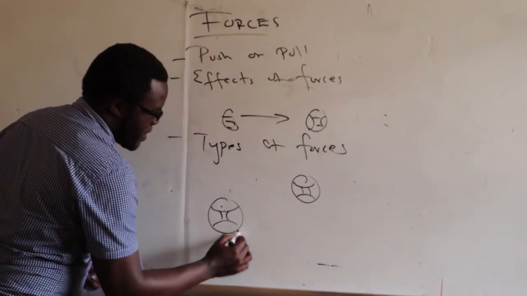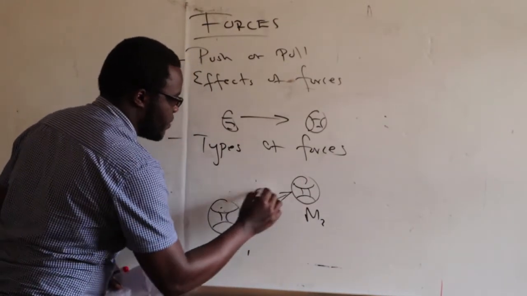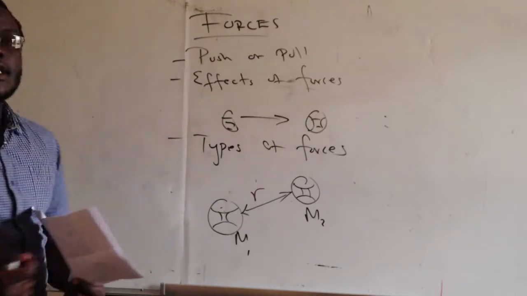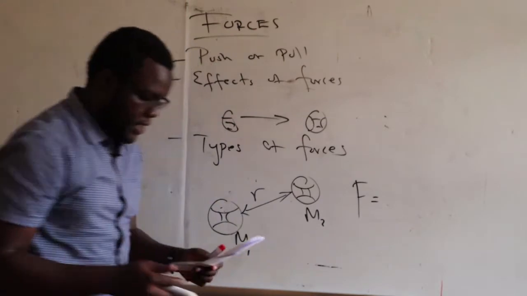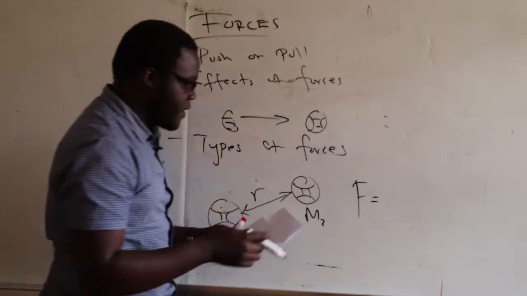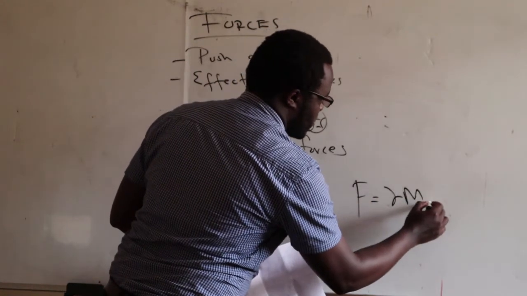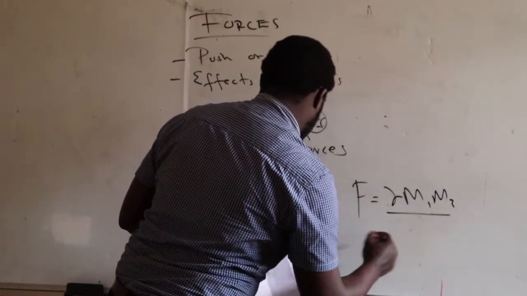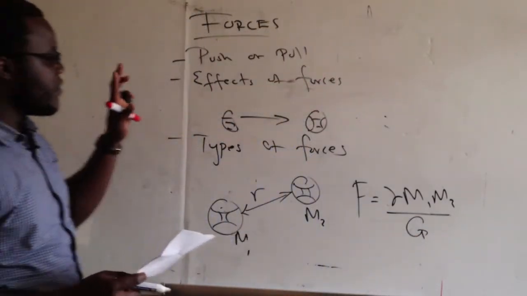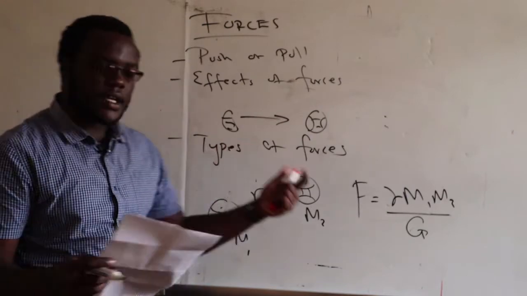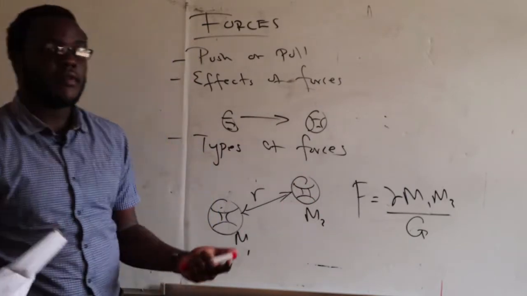this one is having a mass m1 and another one is having a mass m2. And the distance between them, maybe we call it R. These two bodies are experiencing a force that we can call F. And there is a formula of calculating F, given by F is equal to G m1 m2 divided by R squared, where G is the gravitational constant between them. So these are some of the equations that are under the topic gravity. Remember that gravity is a type of force.